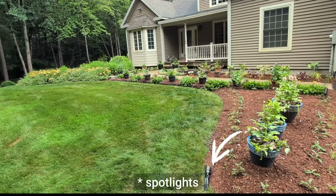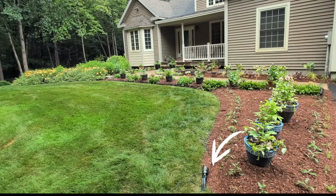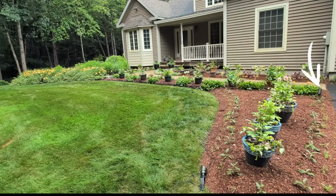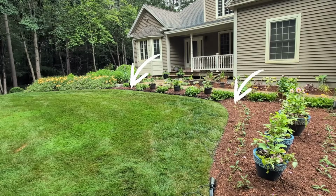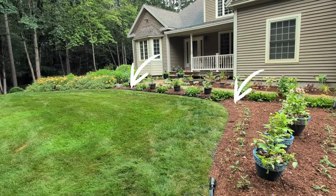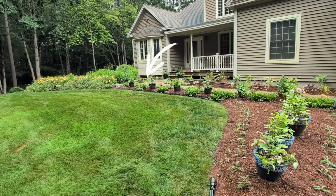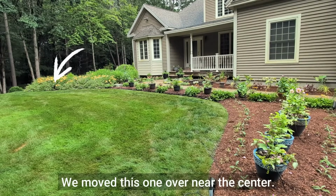So we have one floodlight that's going to get placed here at the corner of the pansy holding bed. We have another floodlight that's getting placed at the opposite corner of the pansy holding bed. And then 2 additional lights are going to be placed along the walkway in the center there. And then 1 around the bend of the walkway. And then a final light will get placed in the bay window flower bed area.